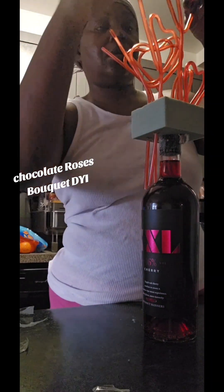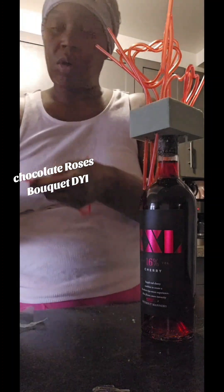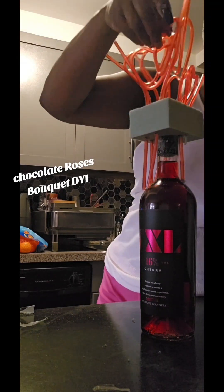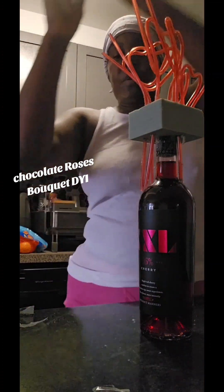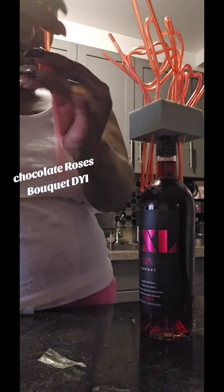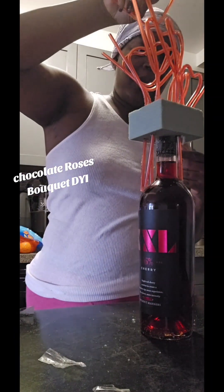When the straw comes out, it's cute and it's safe for people to drink. Once you take it out, just wipe it off and take the tape off. When you stick it back in, the hole is already there so you don't have to worry about anything on the straw. You can see there's nothing on the straw — nothing. The hole is already there so the foam will not get on the bottom. I'm learning just like y'all.